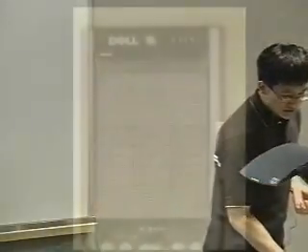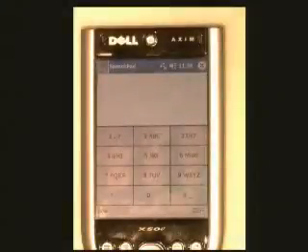So out-of-lattice words, we can handle by falling back to the n-gram predictions. But what if we have actually a word that is not even in the vocabulary? So with T9, if it's not in the vocabulary, there's no easy way to do it. So let's look at how SpeechPad actually does this on the Pocket PC. So let's say I want to enter the sentence, this is an OOV word.